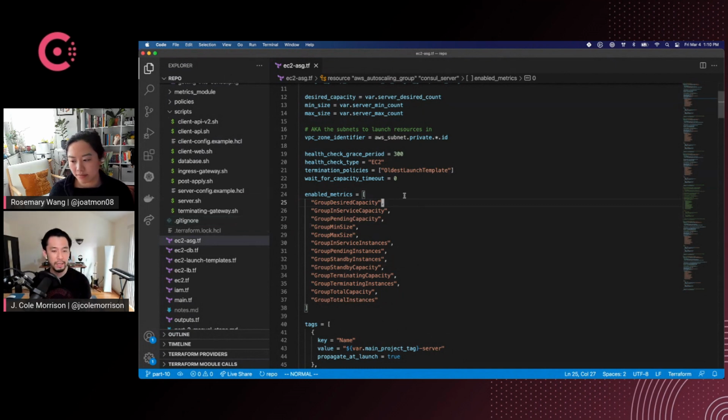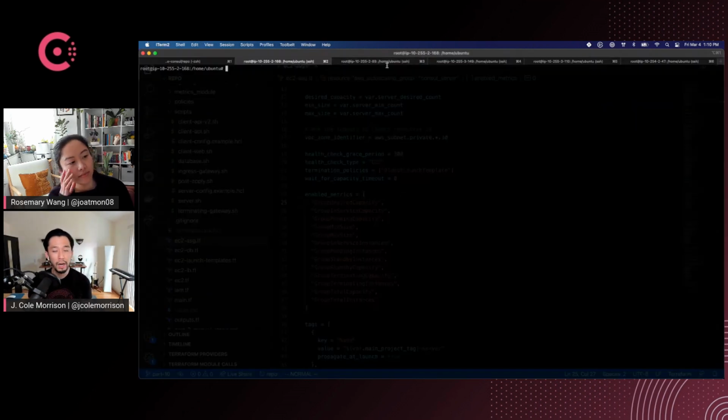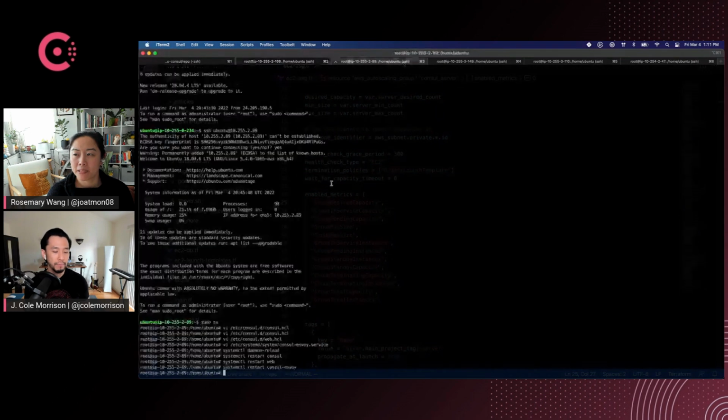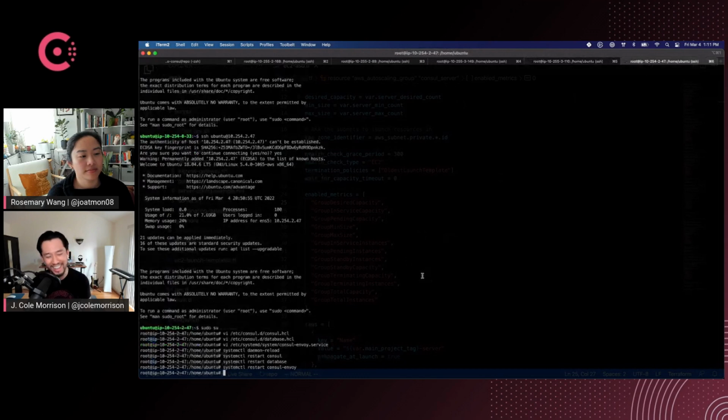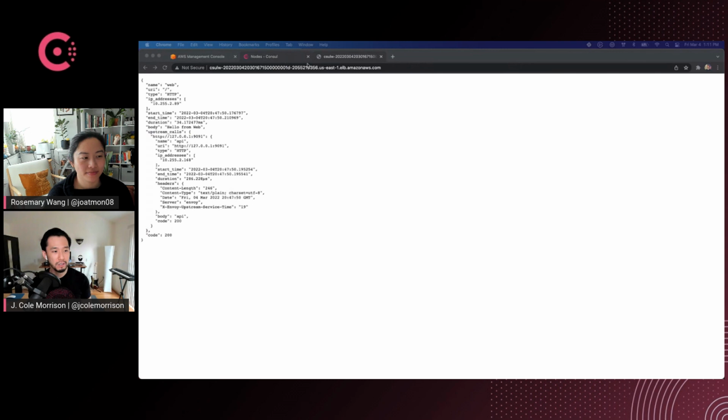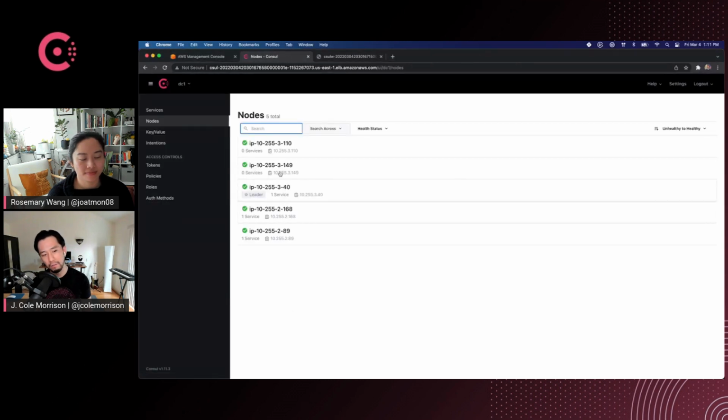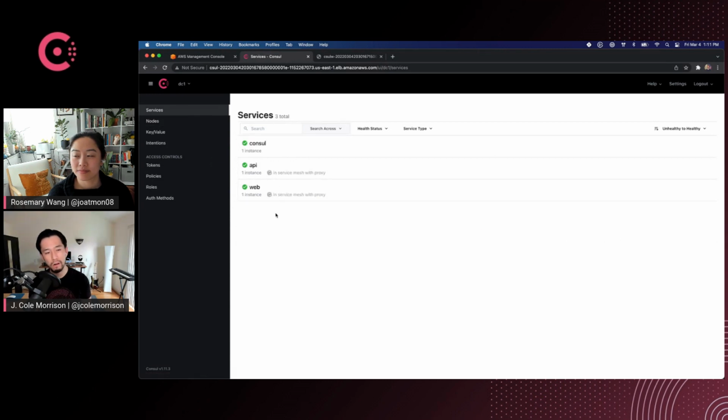All right, perfect. And then I've also got the API server open, and I've gone ahead and made it so that it can interact with the Consul server. So I've got our root token ready to go there. The web server, the terminating gateway, the ingress gateway, and the database in the other network. So those things are all there. And then additionally, just to prove that we've got all 5 of these servers, or nodes, connected to Consul, and the services here we see are connected. So that's our starting point.